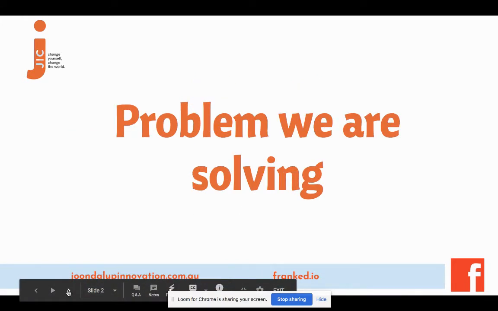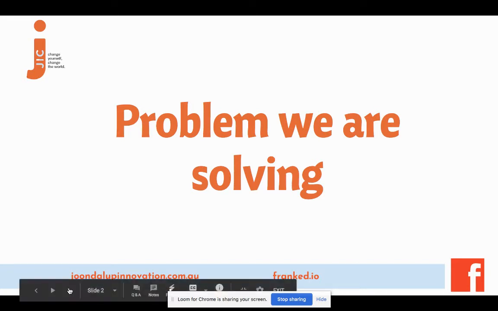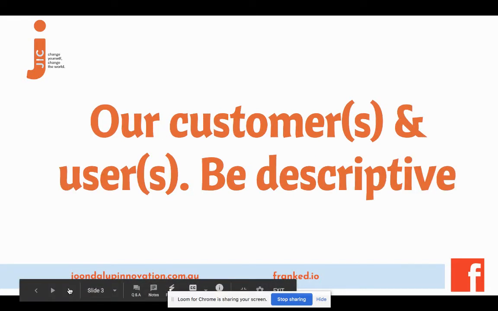Then you want to go straight into the problem you're solving. Remember, your audience or judges, they don't have any type of background and they haven't done the research you've done. So you have to, one, tell them about the problem, and then two, tell them about why they should care about that problem.